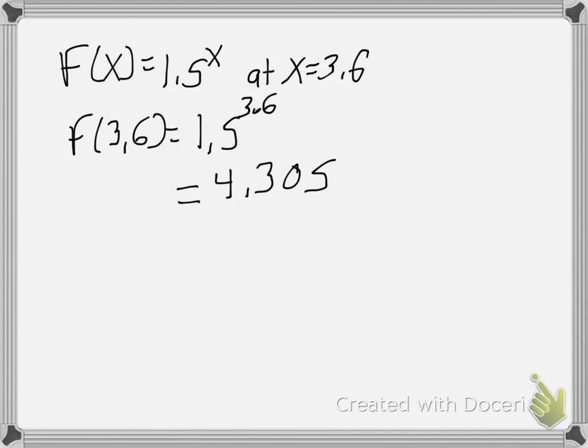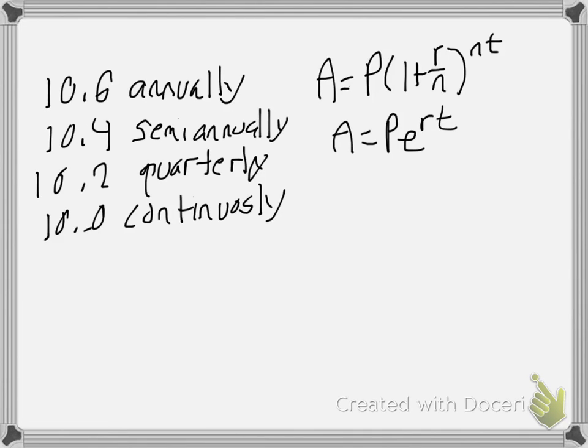Guys, we're halfway through the test. It's been 11 minutes. Okay, so here's one of the problems that takes a little bit of time. Not too much, but a little bit. I gave you 4 different interest rates and told you how often they are compounded, and then I asked you which gives the most interest. Well, some of you were just like, oh, I don't know P and I don't know T. And what did I tell you to do? I said pick a P and pick a T. Now, if you're intelligent about this, you would say, to make your life easier, P equals 1, T equals 1.